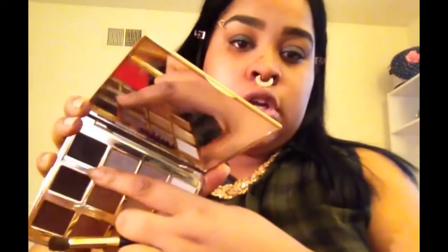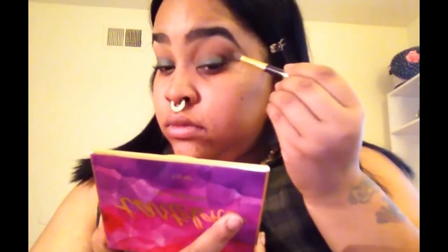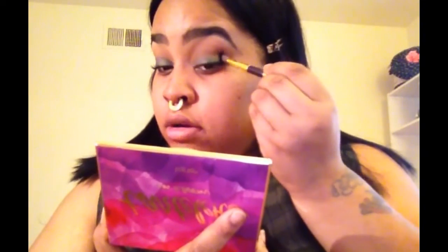And then we're going to add a darker color to the outer V. And I'm just going to take my Tarte dual-sided brush that I got from my Light of the Party palette. And I'm going to go in with the color Smoke Show. And I'm going to put that on my outer V. Packing it on.